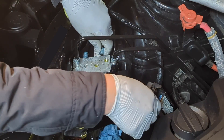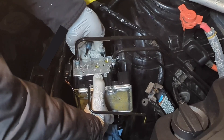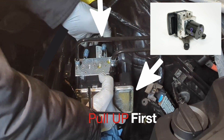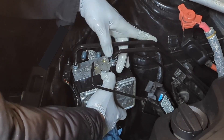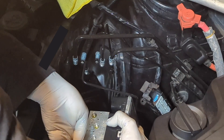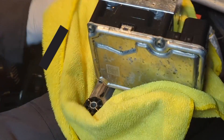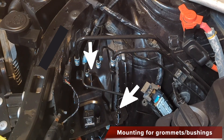Now you can put the brake lines out of the way. There are actually three mounting points: one is tightened by a bolt — you remove the bolt — and the other two are simply rubber grommets that you push into place. You can just pull it up and then you should be able to remove it. Just be careful with the brake lines — don't kink them, and also pay attention to the flares of the brake lines because you don't want to ruin them. I'm going to wrap this in a towel just to make sure I don't drop any brake fluid onto the car.